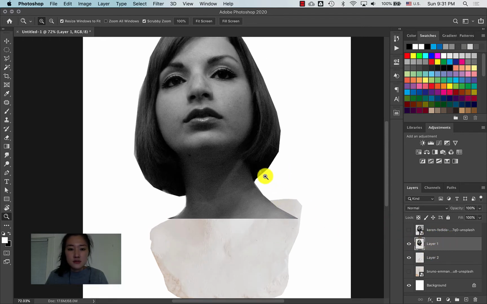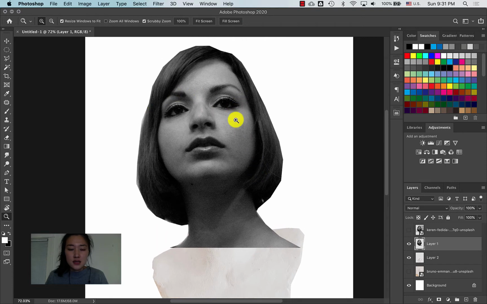So now that I'm here, if you think of a stone sculpture, obviously they don't really have pupils, so I want to get rid of her eye pupils. And right now her hair is very textured, so I want it to look more smooth like a stone. So the idea is for me to paint over her face to look like a stone.